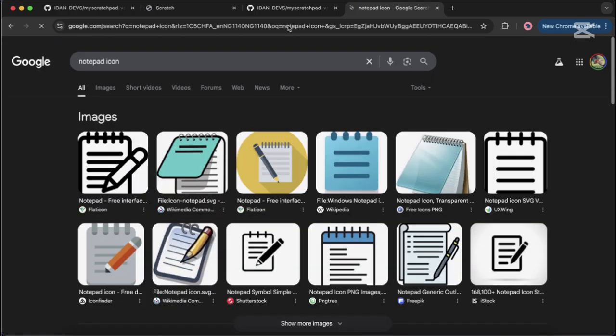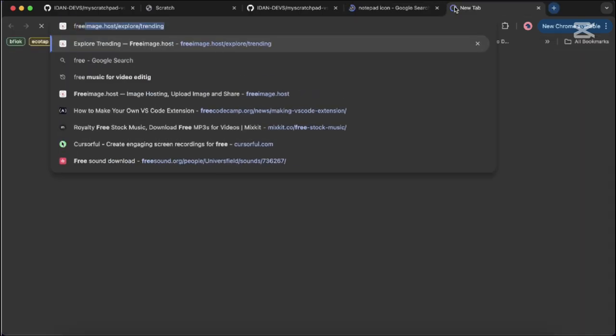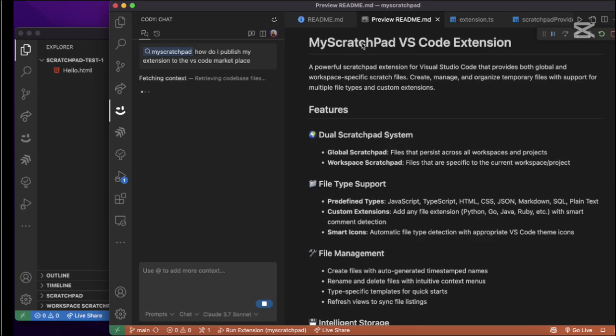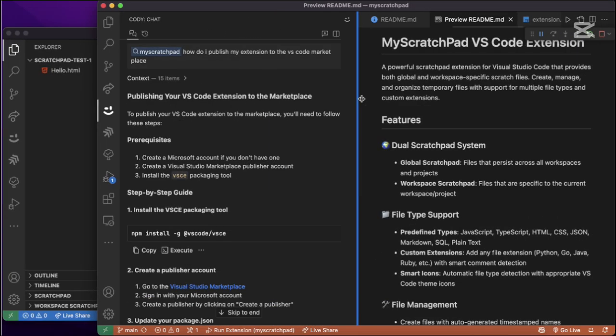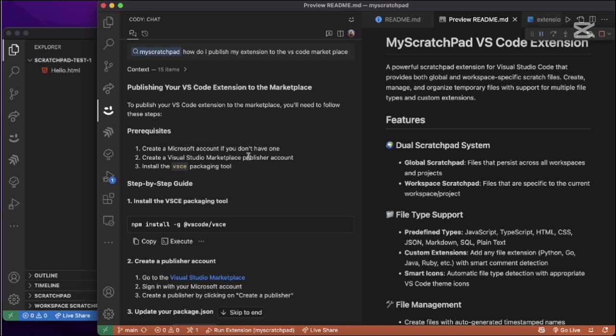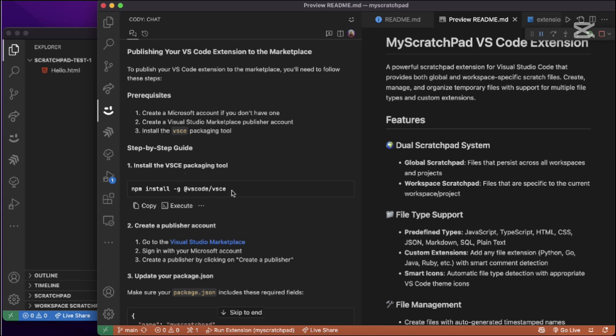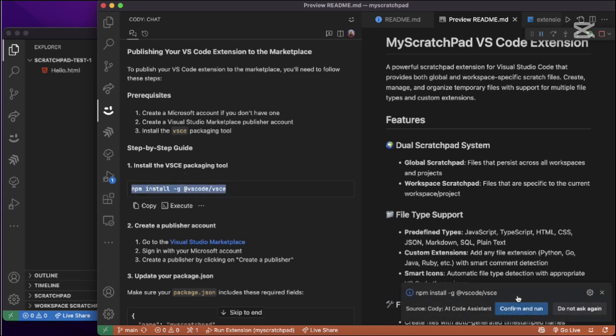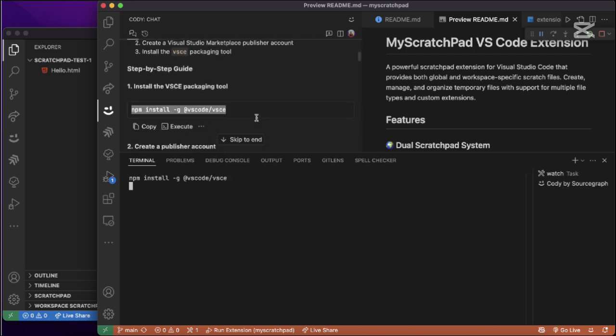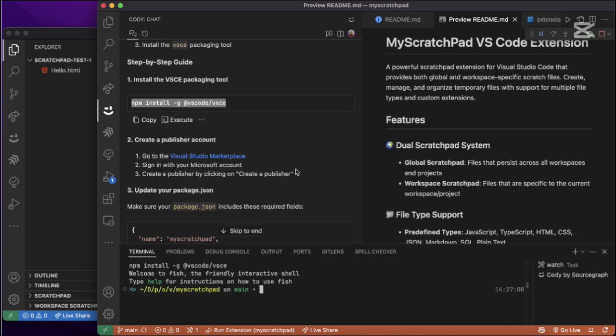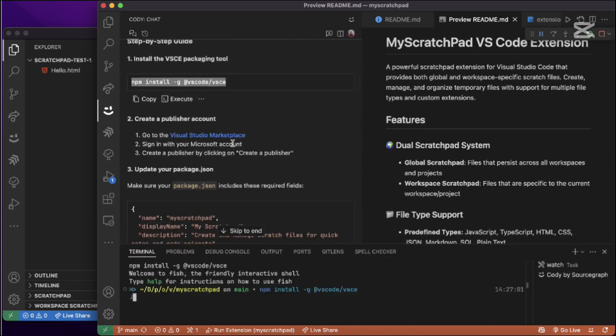Maybe a free pick. Okay. Create a Microsoft account, create a Visual Studio Marketplace. Well, install the packaging tool. Okay, I think I can just execute this from here. Yeah, that's too big, man.